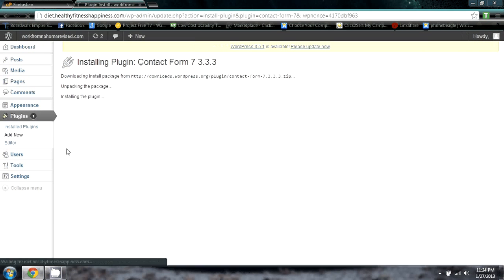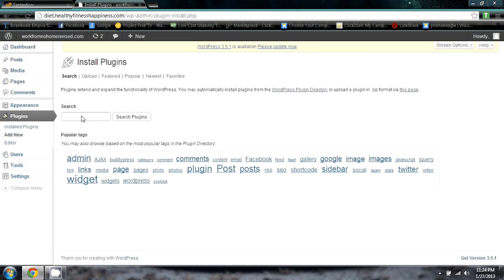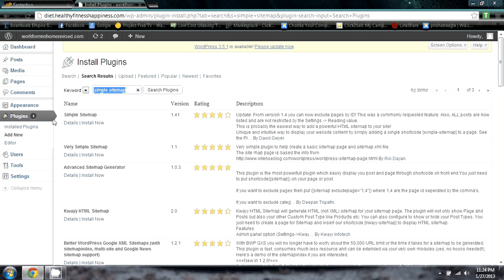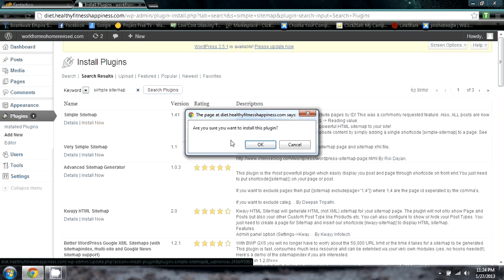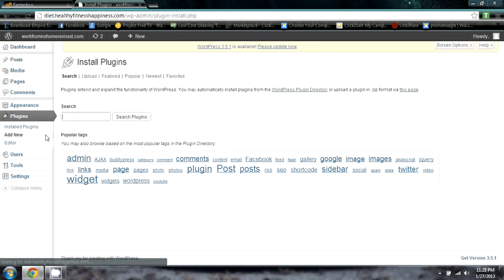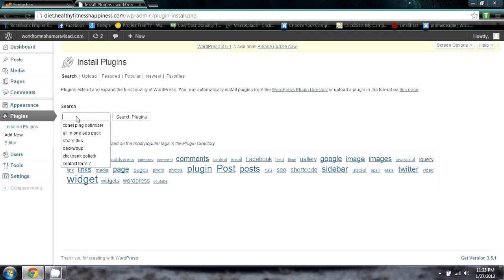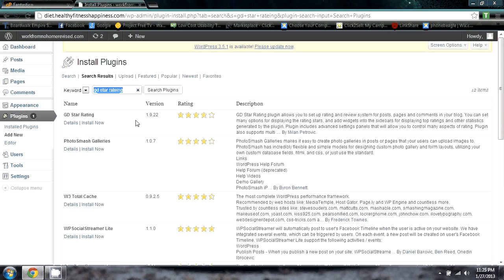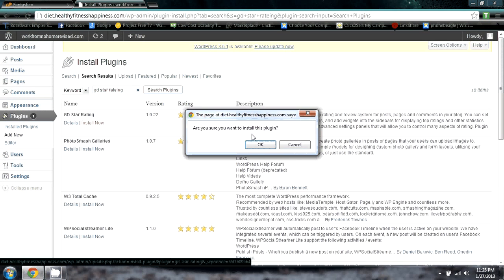Do the install, add new, Simple Sitemap, and the next time you go through, it'll be a lot easier too, because right here, as soon as I start to type it in, it comes up, so, GD Star Rating. Install now.